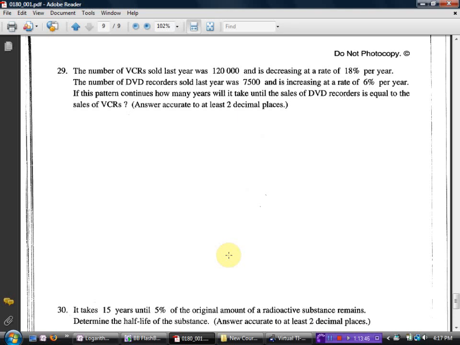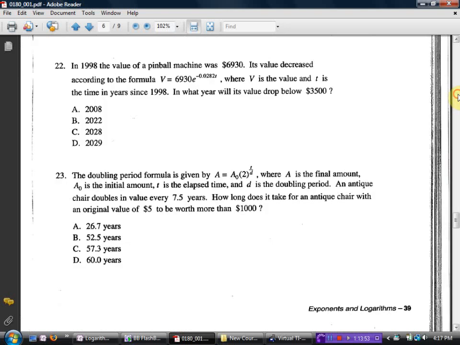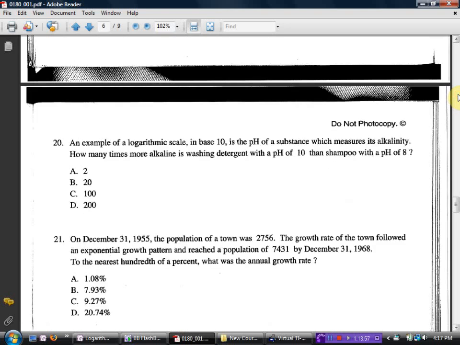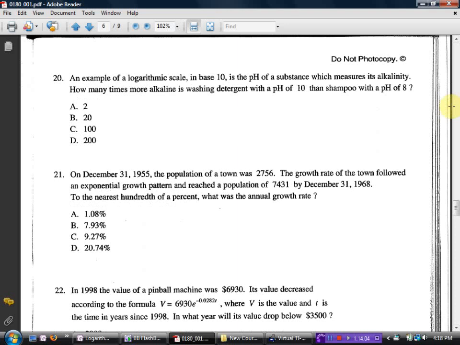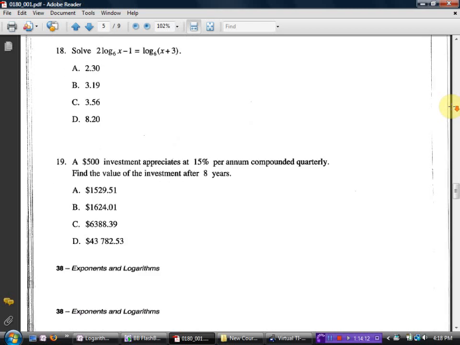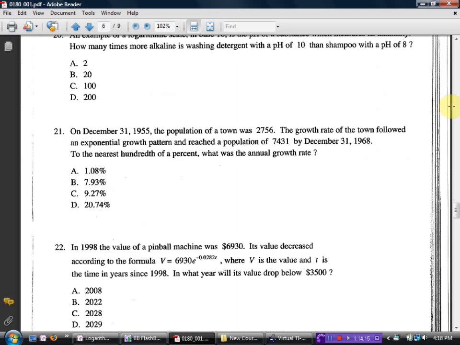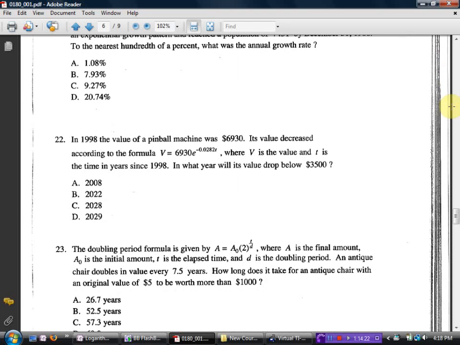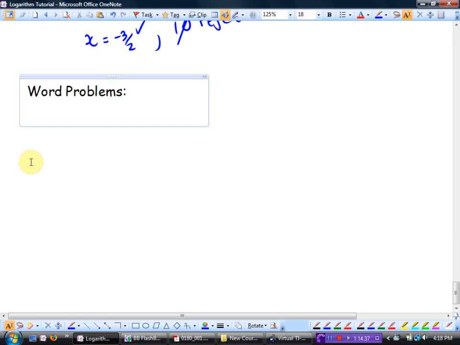I do like this question, but because it's actually 2 word problems in one, I just noticed that, to save time, I'm going to find a different one. Just give me a second here. Let's look at number 21. I'll go back a couple of questions. Sure, this works. No, don't like it. Shoot. Number 22 is base e, which I'd love to do a review of, but I'm not sure I'm going to get that in. Oh, heck, Mr. Dueck, just make one up. Okay. Word problems. Let's do an example.